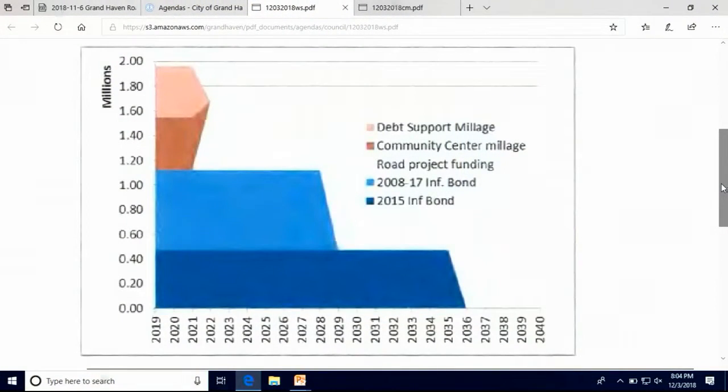Now, what you really unfortunately can't see up there is that where the pink bar is, that's the millage that you're currently charging for the Grand Landing process. Remember, we had a concern in 2011 and forward since then that we were going to come to a certain time where we knew we weren't going to be able to afford to pay the support needed for the bond. So we started with 0.75 mils per year to the public to resolve that problem, to make sure that we had enough cash in hand to make that work. Well, that's going to go away. And when you can really see it in the graphic on the paper, you can see that that line just carries straight across. So there actually is a reduction in the millage that we're going to be charging the public if indeed we do ask for that 3 mils.